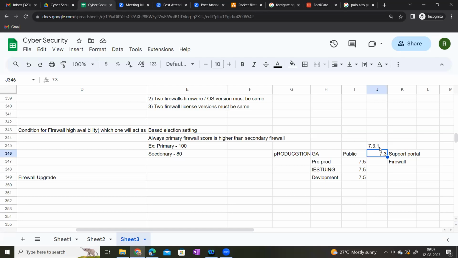Whenever you're upgrading any firewall, please contact the vendor just to reconfirm whether any bugs exist, even though it's a generally available firmware version to the public. A couple of times we were not aware. That is the reason we have to read all the release notes. In 7.3, a couple of people will give notes as well, so check whether any bugs exist in the software version or not. Okay, clear or not? Yes, sir, clear.